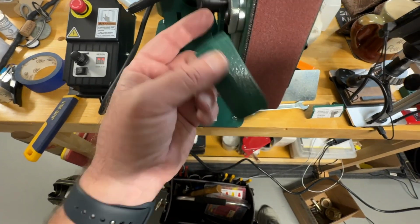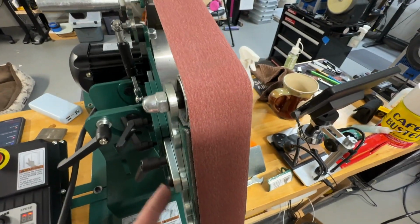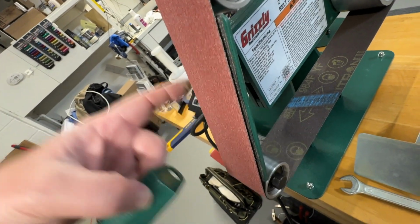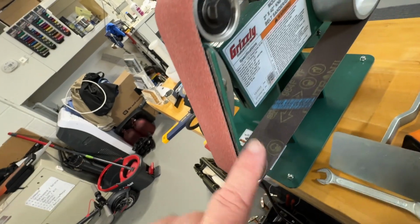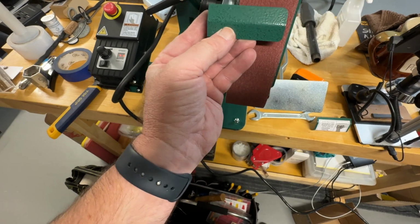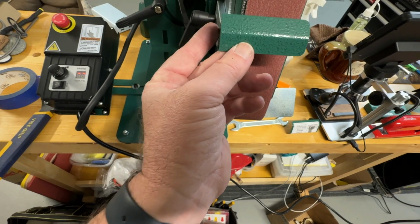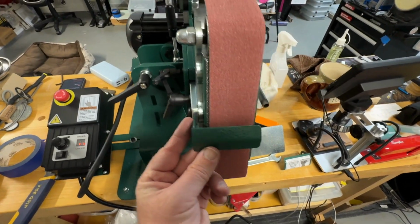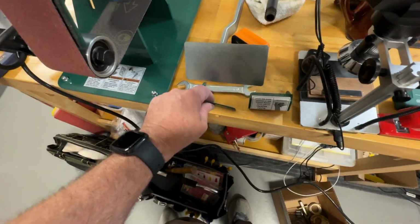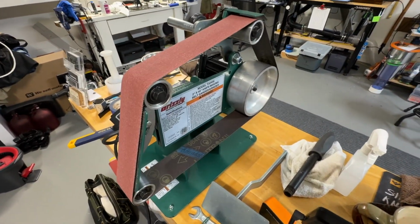I think we could use this because this is tight, but it's not crazy tight, as you can see, because it's designed to swivel. So you can adjust the angle of this platen, and we might be able to get this in here. I don't know how difficult that will make adjusting it, but we'll see. But that might be something I decide to play around with to see if I could turn that into an angle guide. And if you guys have any thoughts, or just from what you're seeing here, definitely let me know what you're thinking.